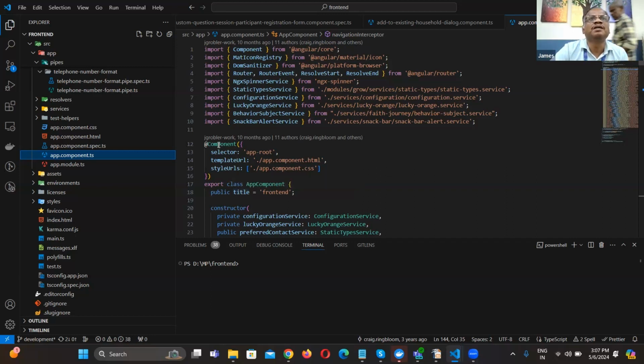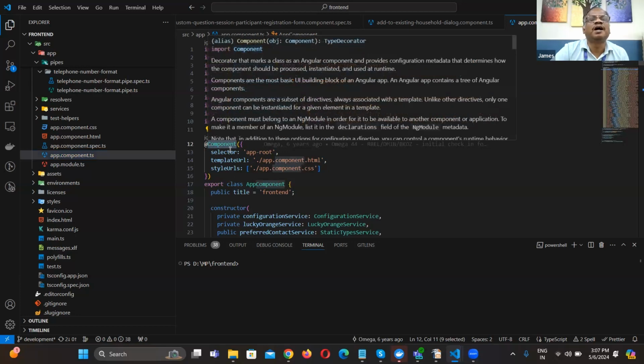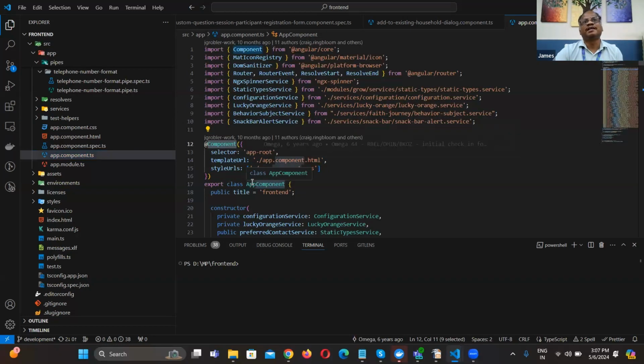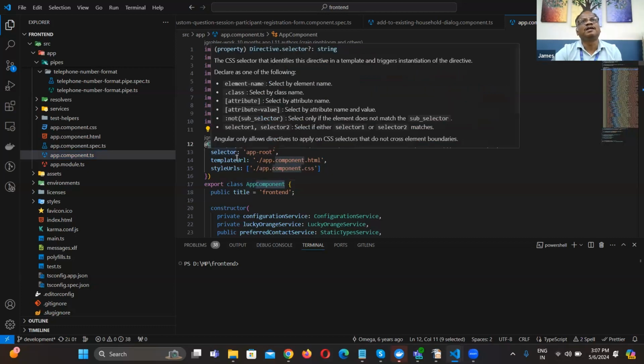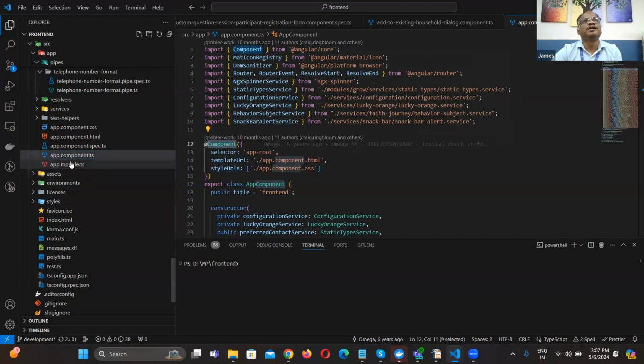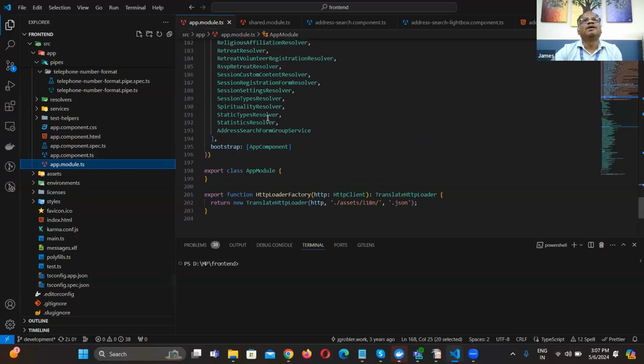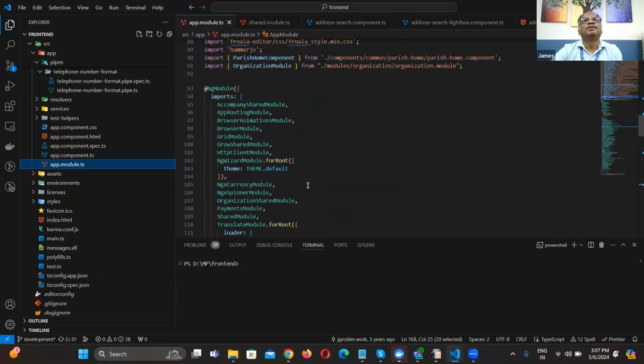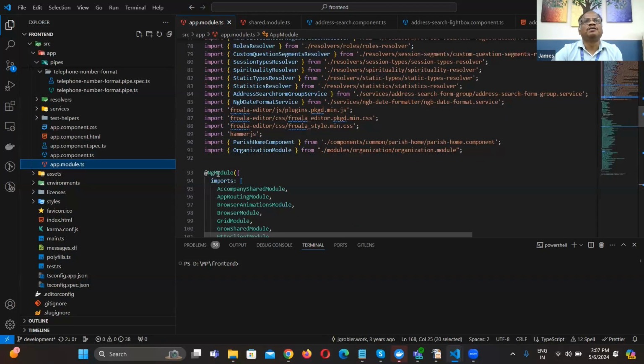That is based on this keyword, @Component. This is called a decorator. If you see here, @Component is a decorator. In the module, it starts with @NgModule.